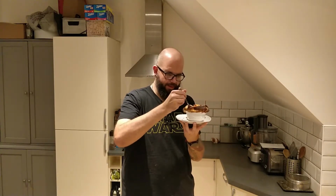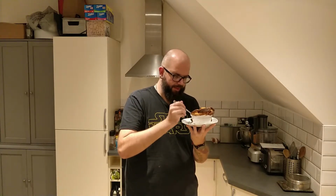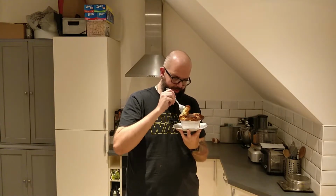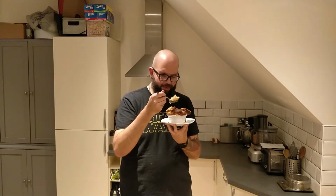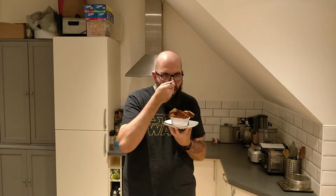What's the best bit? Let's try and get a little bit of the middle. Oh, there we go. That's a little bit of the middle, a little bit of the edge. Oh, this is not going to be easy, and I'm worried about it sliding off the plate. Oh, it smells so good. It's going to be hot. It might be hotter than the surface of the sun, but it's going to be worth it. Oh my God. Oh, that is so good.